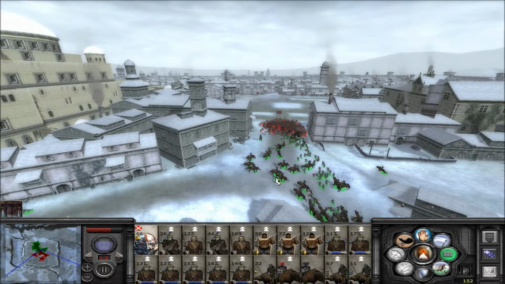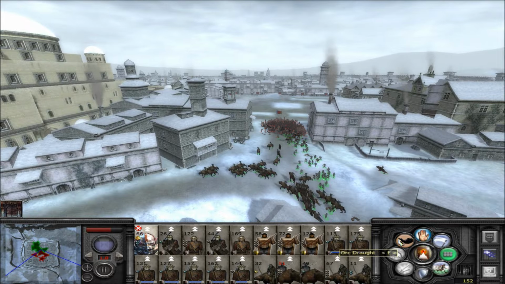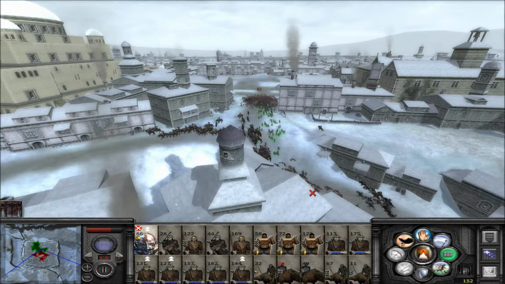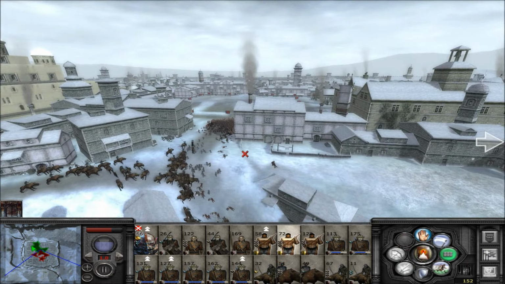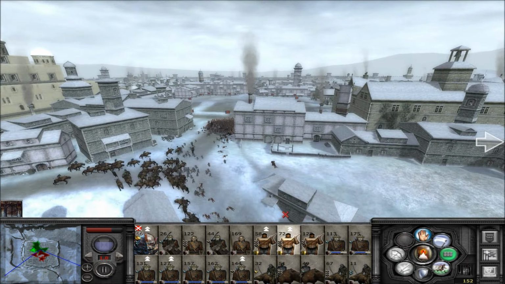Alright, where's my general? Let's get him right here. Get some orc draught. Oh, I think I just... Yeah, I moved wrong, guys. These guys move this way. Archers, get up here. We will smash the enemy. Wargs, keep moving.